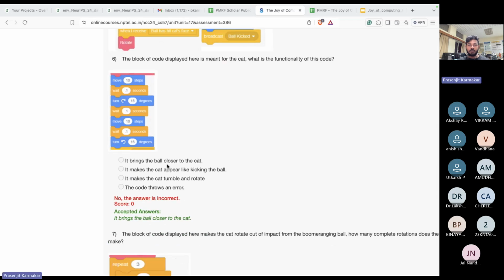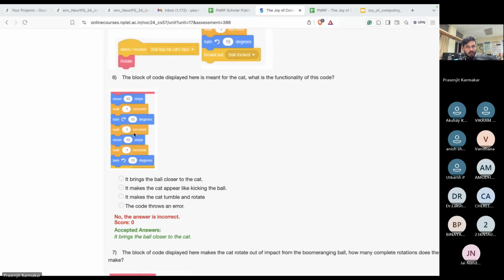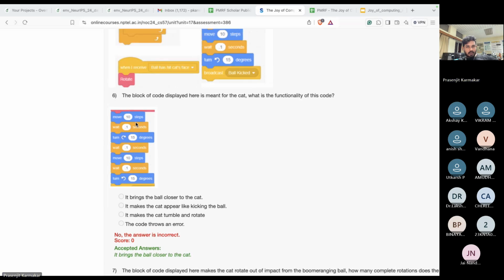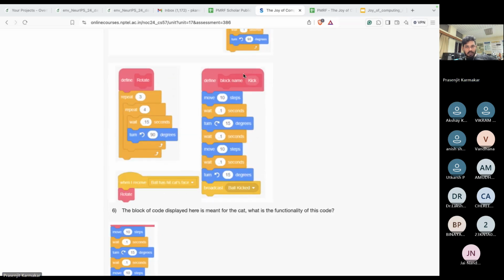The options: it brings the ball closer to the cat; it makes the cat appear like kicking the ball; it makes the cat tumble and rotate; the code throws an error. The code, this one, right? It brings the ball closer to the cat, or it makes so, here it is from the kick animation.